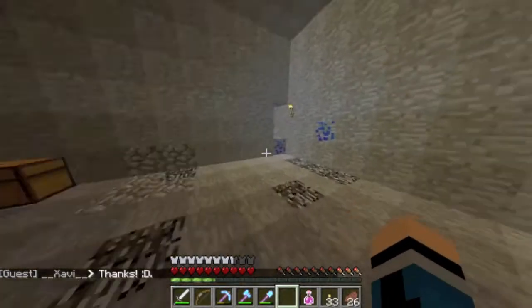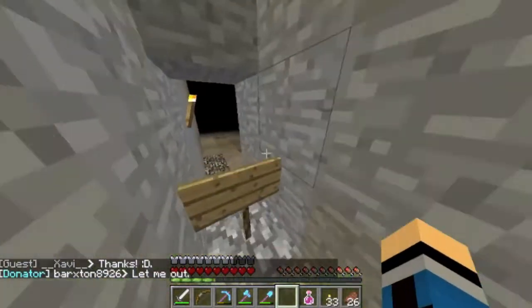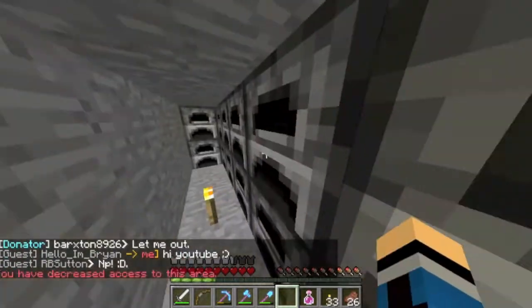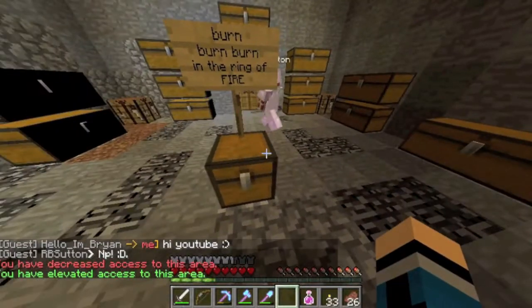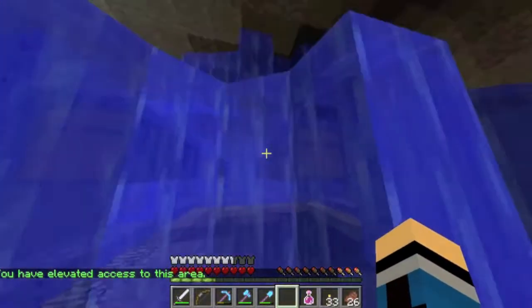So we got raided, as you can see. We actually just started everyone's farm, so we just started a farm here. Hi YouTube. It's not the biggest faction, so we got raided by someone within the faction, and we had to start a new base. So yeah, we've got this place for the chest.